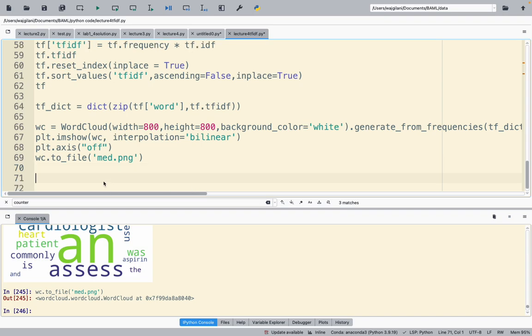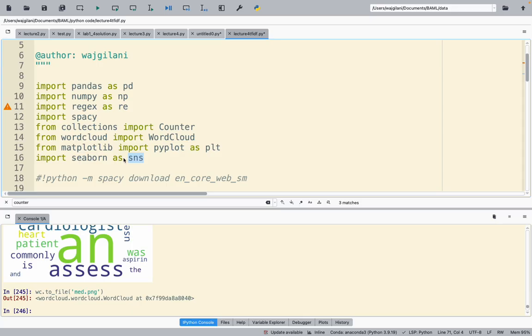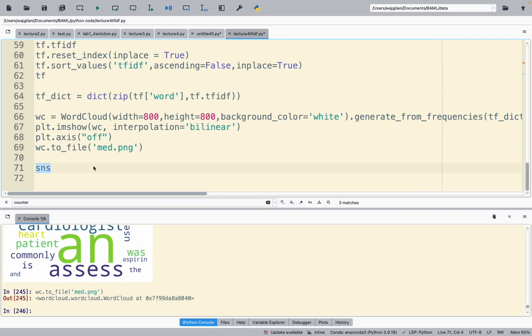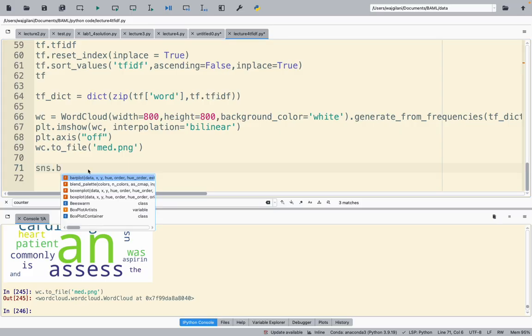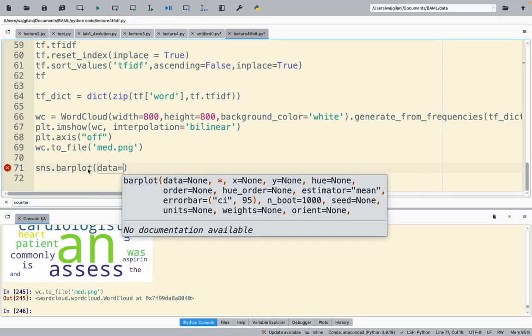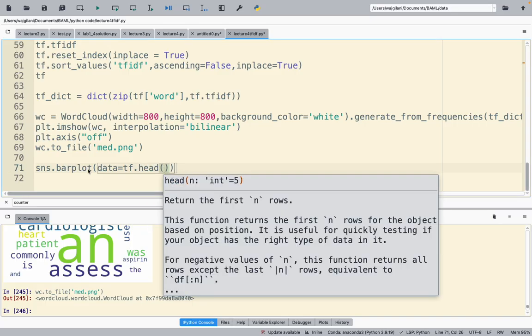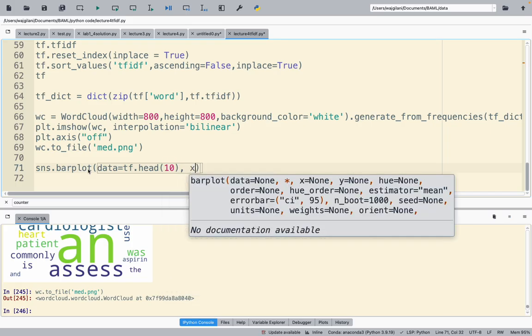And with CGram, check out how many uses bar graph. So remember, up here, CGram, I'm going to call it as SNS just to make my life easier. SNS.barplot. Data is going to be my TF table, but I just want to take the top 10. You can take the top 15, top 20, top 5, again, whatever matters to you guys. I'm just going to take the top 10.